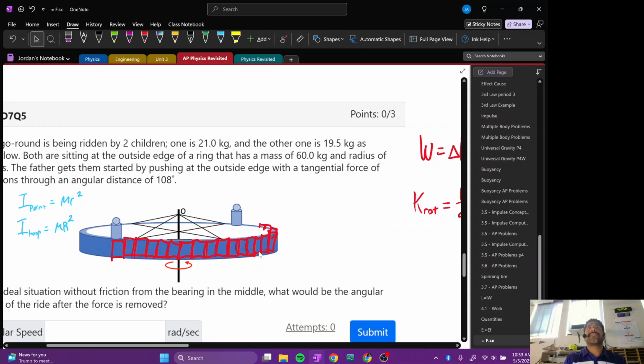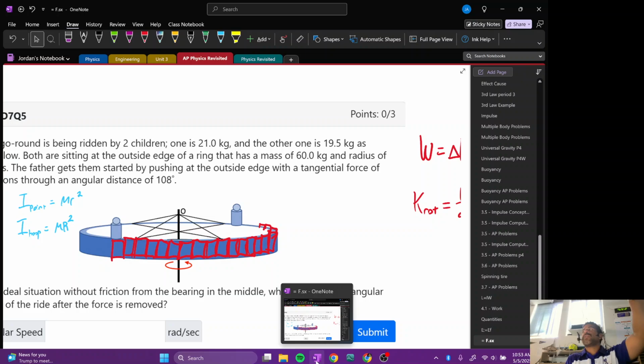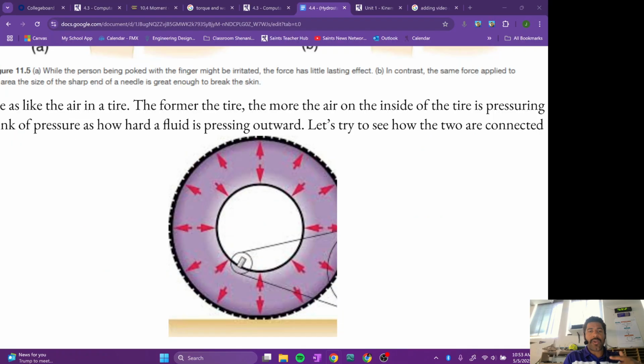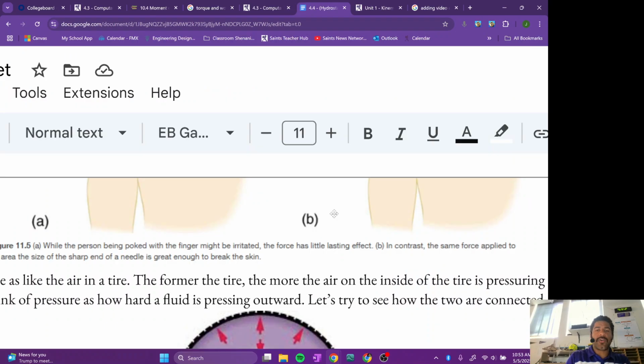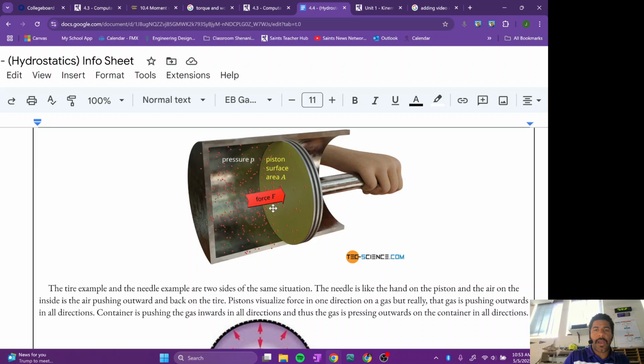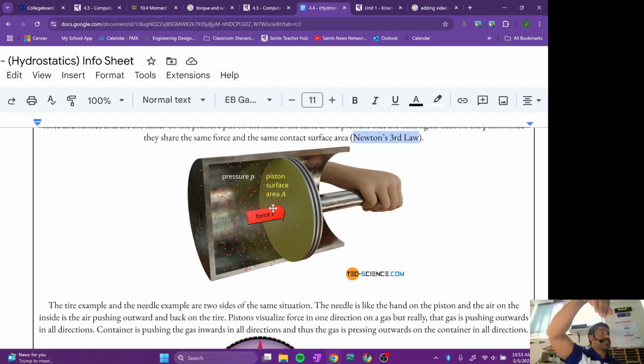Let's think of 1,000 little Kennys captured within this ring and this hoop. They're all contributing to the rotational inertia here, right? And that's just the idea that we can add up all the particles within a shape. Same thing when it comes to our pressure. You can think of these as a bunch of tiny needles or fingers that are poking inward at the gas, or actually a better example would be a bunch of tiny pistons that are pressing the gas and keeping it inward.